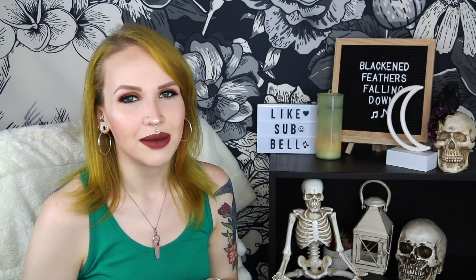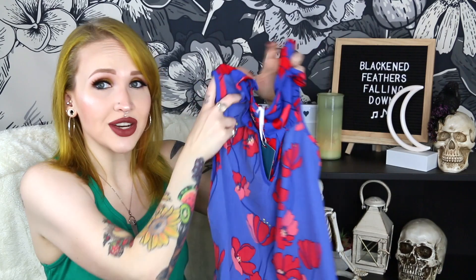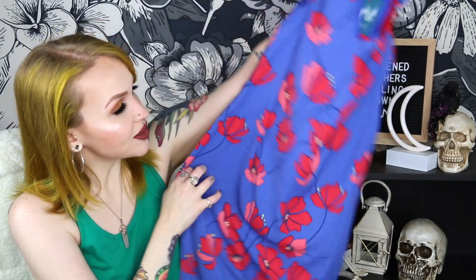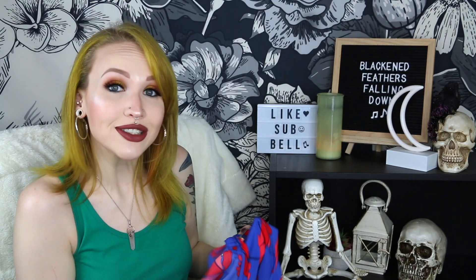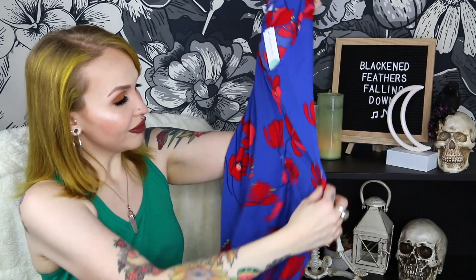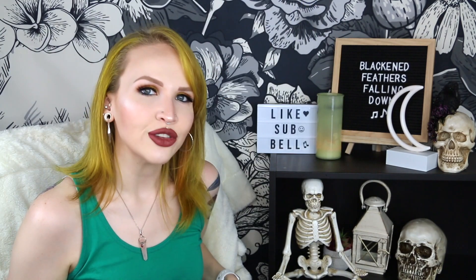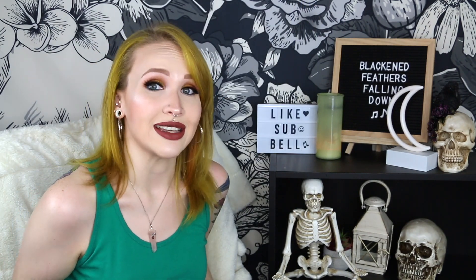The next item that I'm sending back pains me because I love this company, but it's this dress by Market and Spruce — the Genie Ruffle Detail Dress. When I first saw this I was like, I love this print. I absolutely loved this color scheme; I love how red pops with blue and I love the flowers — pretty sure they're poppies. It just did not look good on me, at least I didn't think it did.